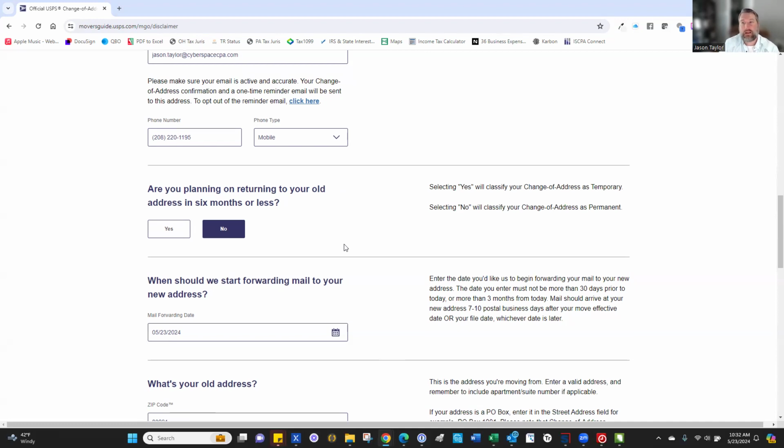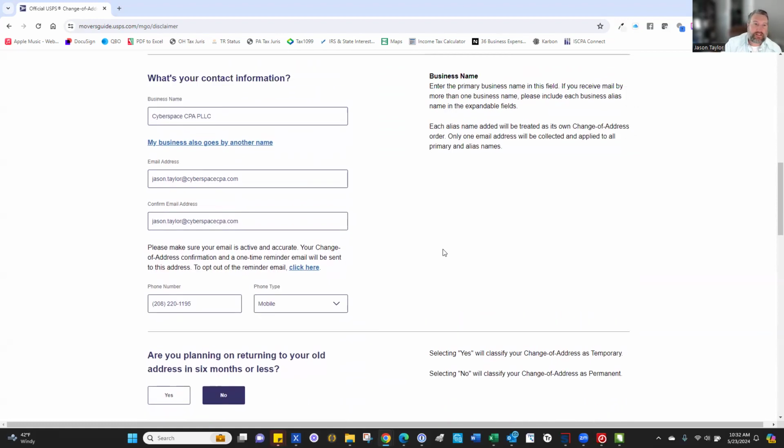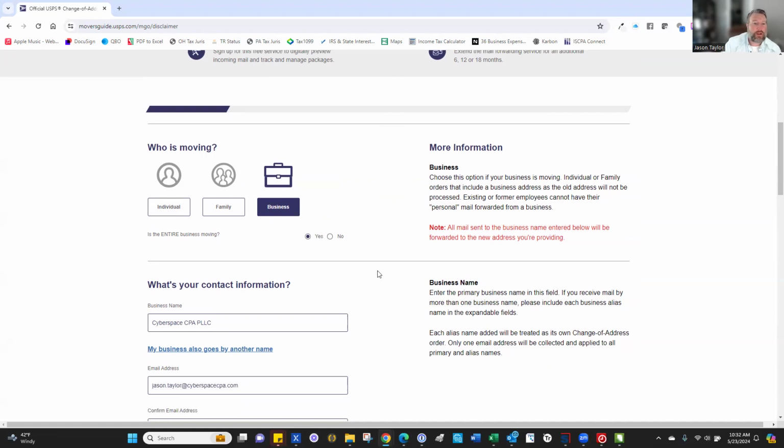So between filing the next tax return, whether that's quarterly or annually, to update your actual address with the IRS, mail forwarding is how you continue to receive mail for your business from the IRS. Keep that in mind. Again, you want to do this for your business and you individually. This mail forwarding lasts a year, so it gives you plenty of time for the IRS to update your address.